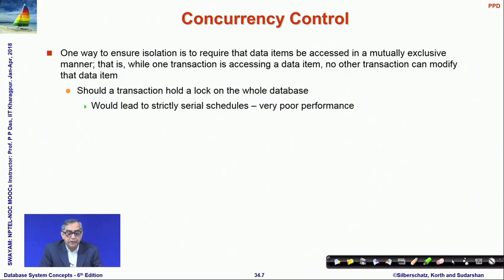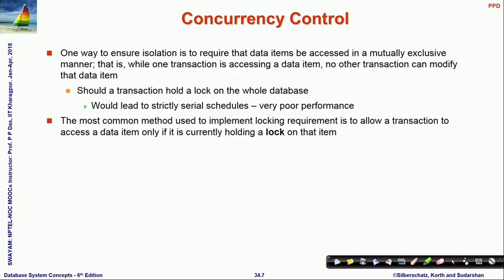The basic concept of the lock is that you say this data item is in use, so others should not use it. Now, what should be the data item? Should it be the whole database? It can be the whole database. We say this database is in use, other transactions cannot use it, which boils down to saying almost that you have a serial schedule. So, at any point of time only one transaction can operate on the database, and naturally your concurrency will be very poor. So, that is not acceptable.